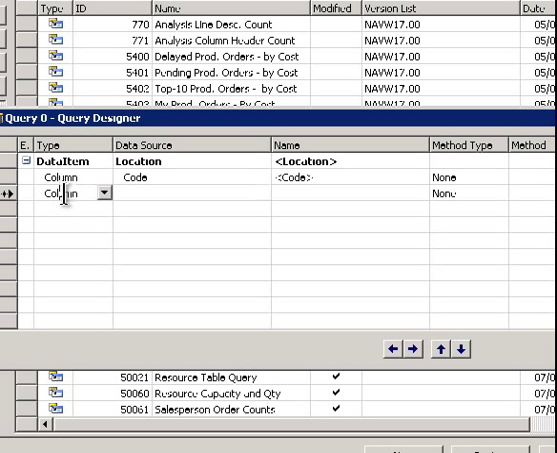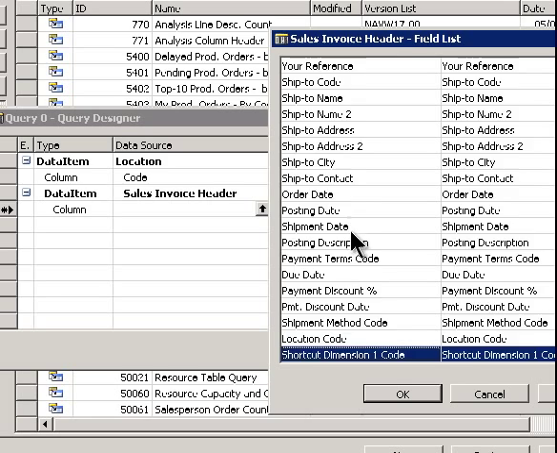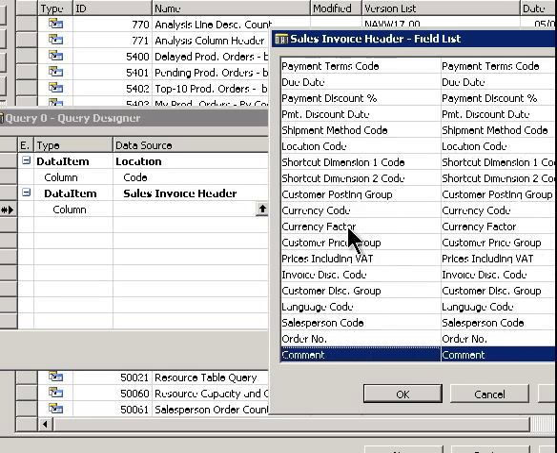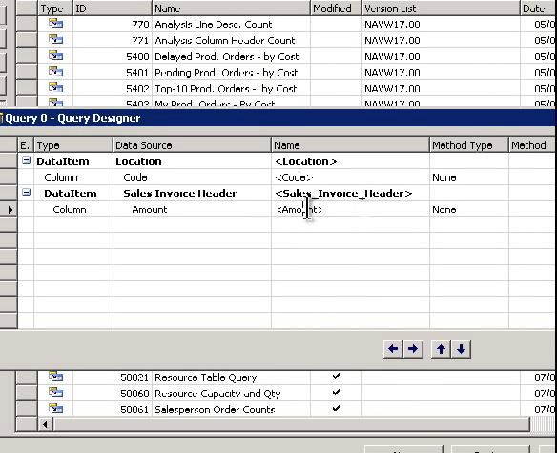Pretty simple there. And now the next related data item we're going to grab for those locations is the posted sales. And that is table 112, the posted sales invoice header table. And the only field that I really need out of that table is the amount. So I'm going to do this one a little differently than I did the previous one. I'm just going to type AAA, there we go, amount. And we need to tell it that we need a total. So there's the total.